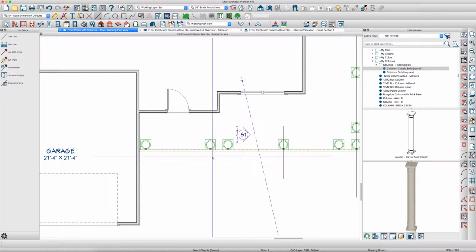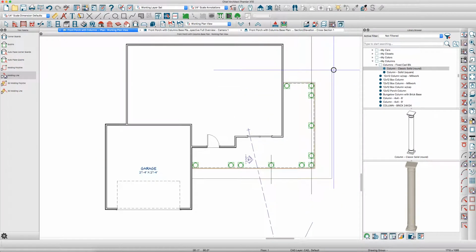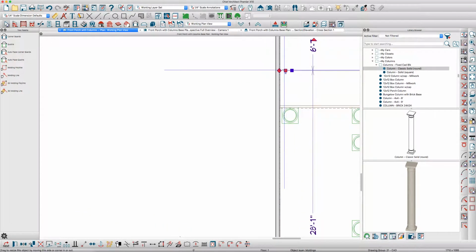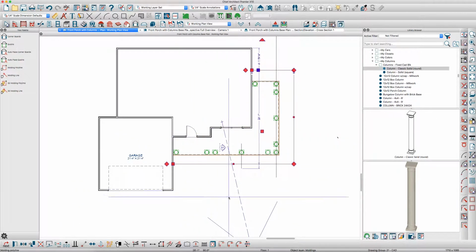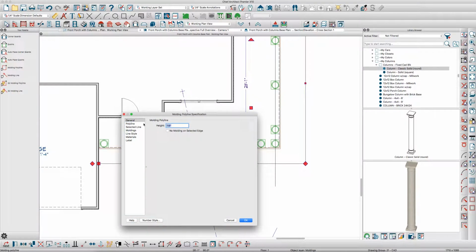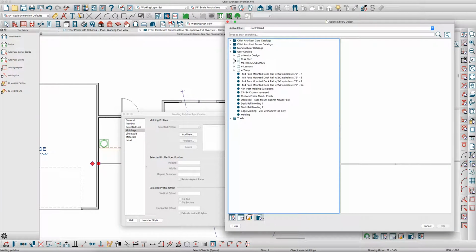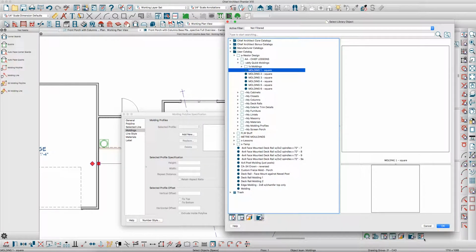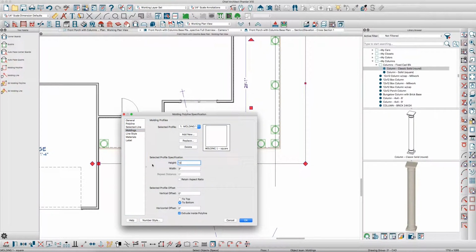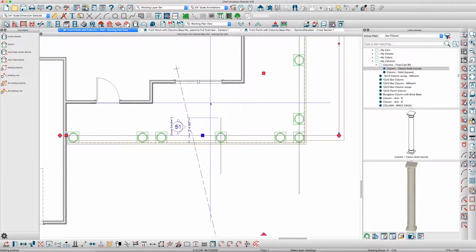Now we want our beam, and I'm going to use a molding line to do this, but you could do it with a polyline solid. But the nice thing about doing it with a molding line is that you can add moldings to it. That's why they call it a molding line. So the first thing we're going to do is put it to 0. And I'm going to add one of my quick moldings here and make this 12 inches tall, 8 inches wide like our regular beam. And I'm actually going to put this height at 109.125. And I'm going to see how this looks on my section here.